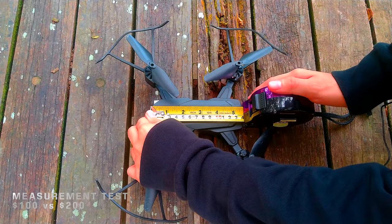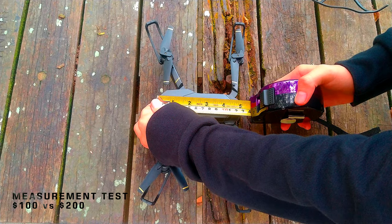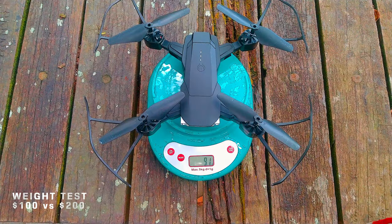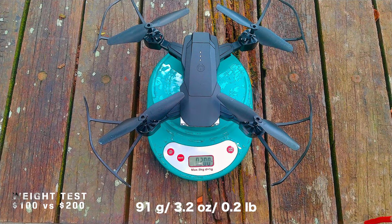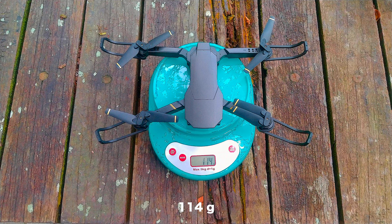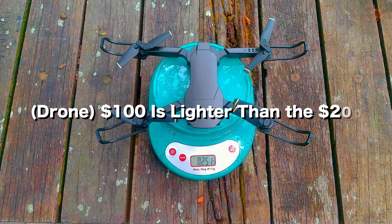As you can see, it's about 14 centimeters long, which is 5.5 inches. So here's the $200 drone. It's about 13 centimeters long, or 5 inches. Next up, we have the weight test. So as you can see, it's 91 grams, 3.2 ounces, or 0.2 pounds. So here's the $200 drone. As you can see, it weighs 114 grams, 4.02 ounces, or 0.251 pounds.